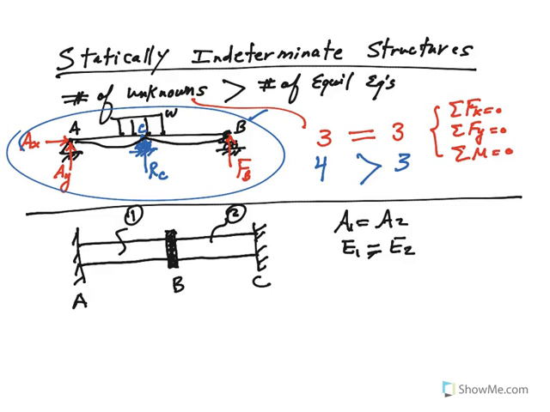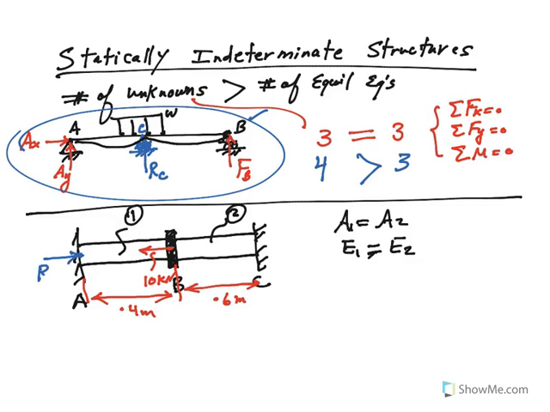Now, let's put some numbers here, guys. What if I load this by a 10 kilonewton load? And let's say this collar is in the middle. Let's say this is 0.4 meter and this is 0.6 meter. How about that, even though it doesn't look it. I apply this load, and I want to know what kind of reactions are developed at support A and support C. So you notice that there are two unknowns here.